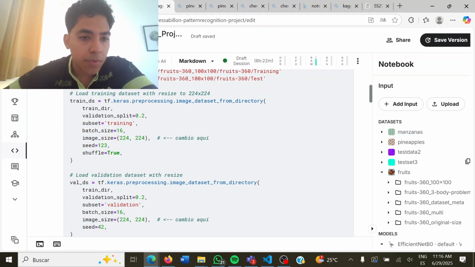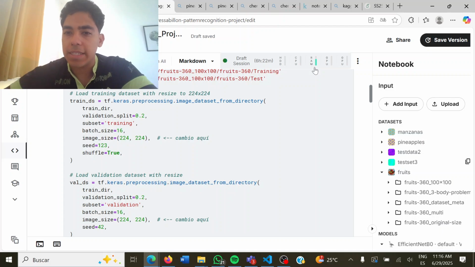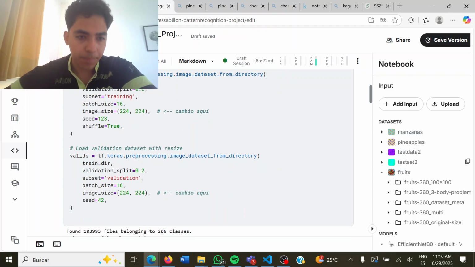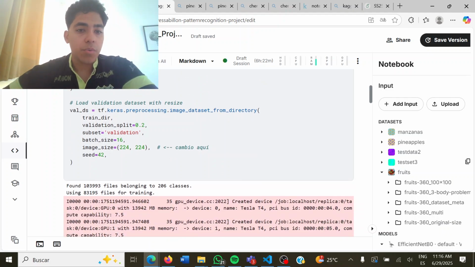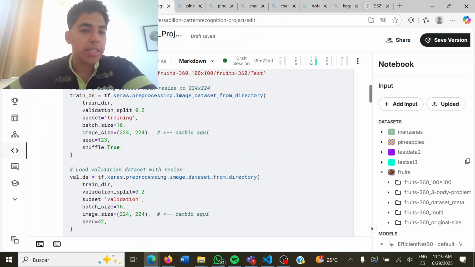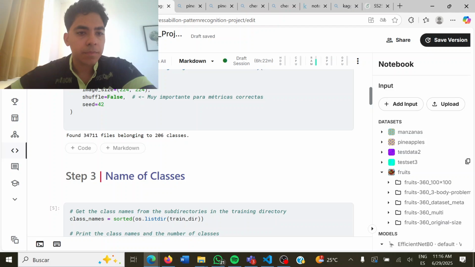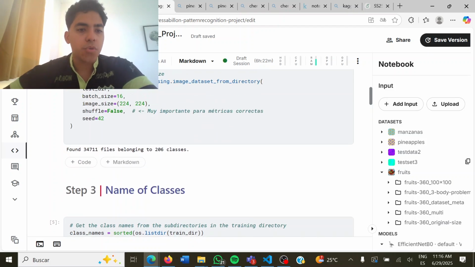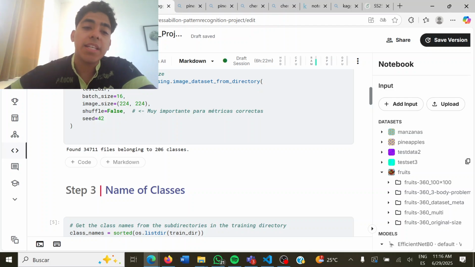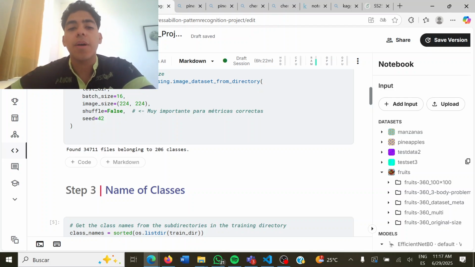Also, we set the batch size to 16 because the RAM dies when we have a bigger batch, as there is not enough memory. We resized both the testing and the training sets. Also, we set shuffle false because we need it to make sure that we are going to have the right metrics.